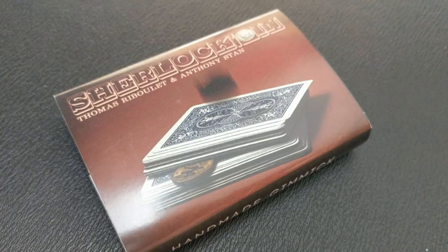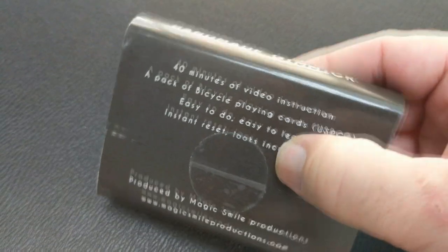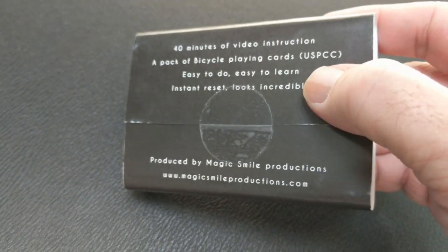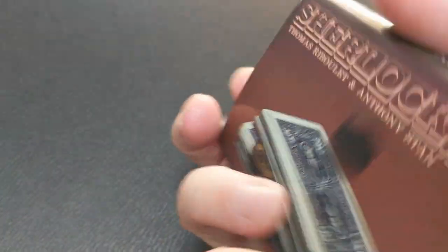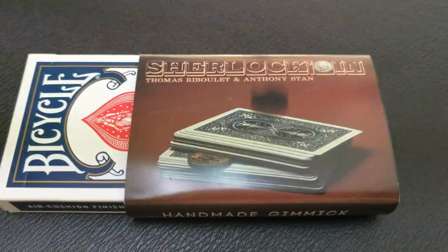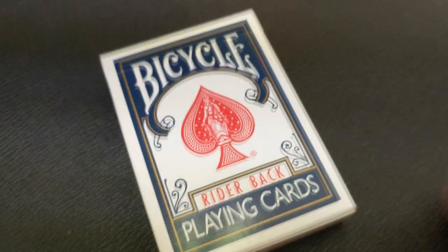All right, what's in the box? You're gonna get a handmade gimmicked deck. These decks were custom made by the creators, each one individually for you, and it comes in a blue Bicycle back stock. You're also gonna get the download code to download the video. The video is 42 minutes long. You can get it both in French and English.